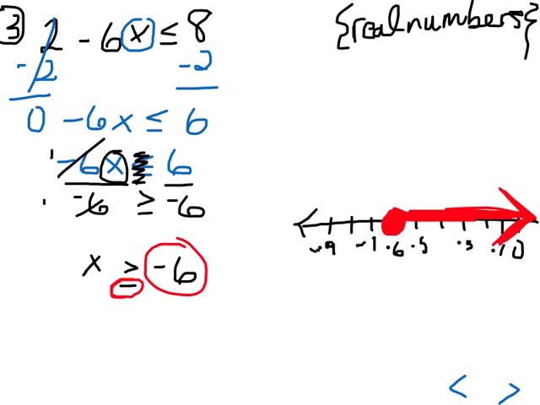Since it's all real numbers, I want all those answers. I'm not going to throw any out. Usually we don't throw any out unless they cause a big problem, like we're trying to take a square root of a negative number, or maybe our denominator ends up being 0 or something. That's the only thing that we usually throw out. But they're trying to get you to understand domain and range here a little bit better.